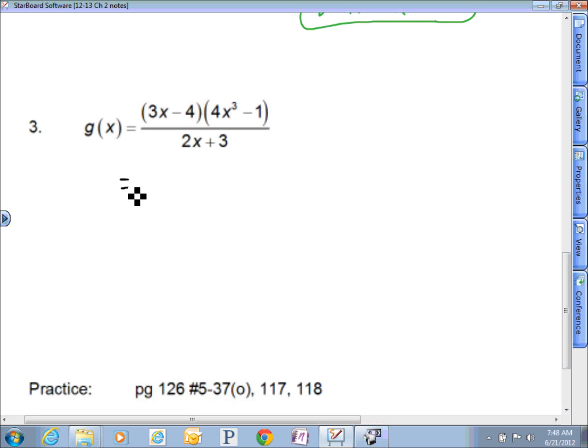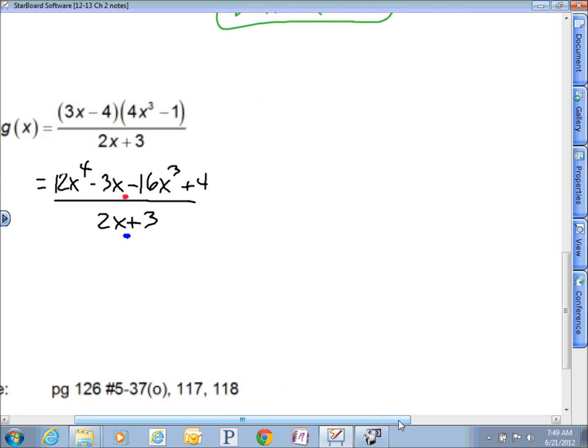So let's change this original. Changing the original, I'm going to multiply out the top. So how about 12x cubed minus 3x minus 16x cubed. Oops, sorry, this should be a 12x to the fourth. Let's fix that. Minus 16x cubed plus 4 over the top of 2x plus 3. So now we clearly have a single fraction, and that single fraction has a numerator with 4 individual terms and a denominator with 2 individual terms. So we're going to need to do quotient rule here to do the one derivative, and then when it comes time to do the derivative of the red and the blue respectively, we're going to have to work at it a little bit. So here we go.